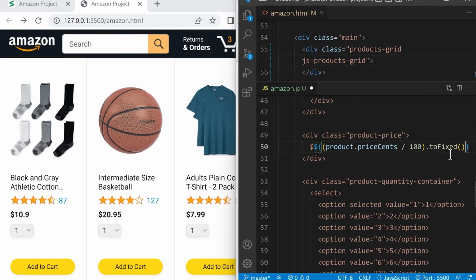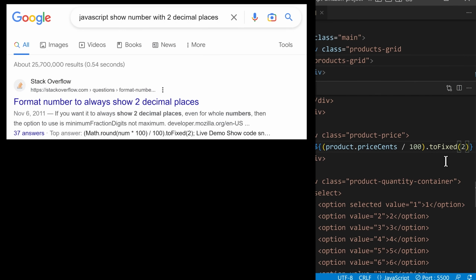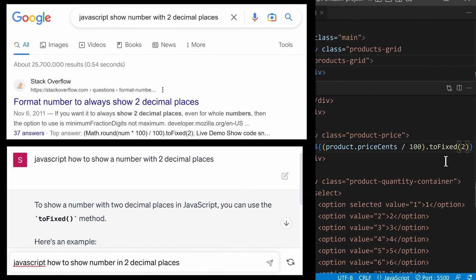So toFixed will convert a number into a string, but we can tell it how many decimals we want between the brackets. If we type 2, it will show 2 decimals. So if we save, now it shows correctly on the page. If you're wondering how to find this method, you can find it by searching in Google or using an AI tool.